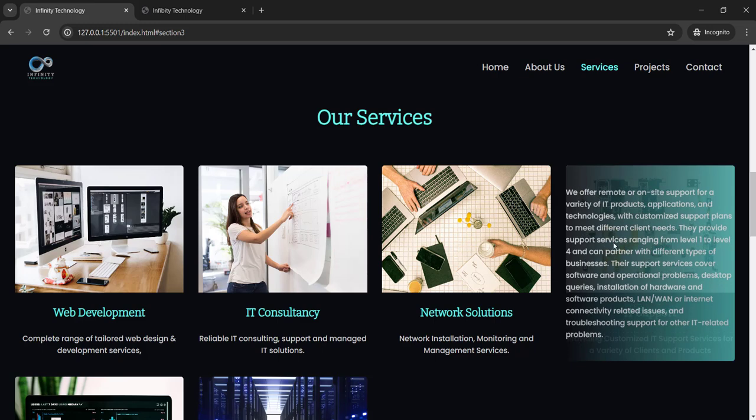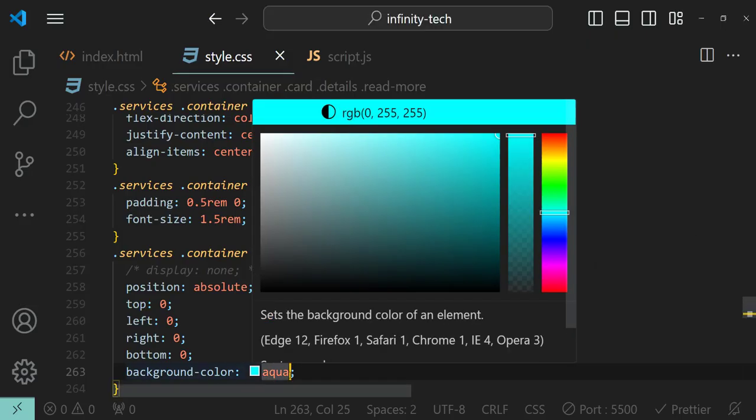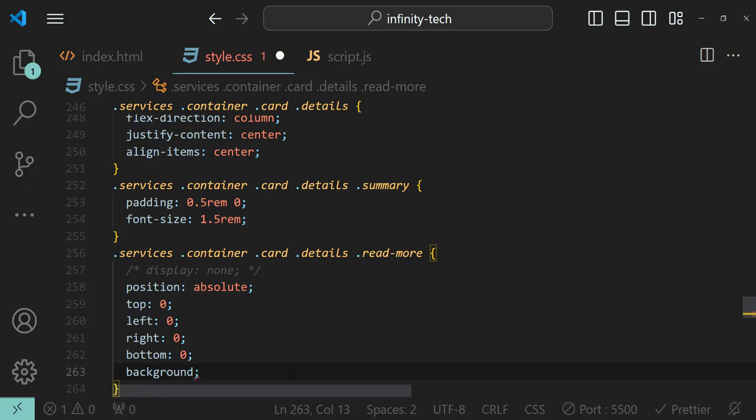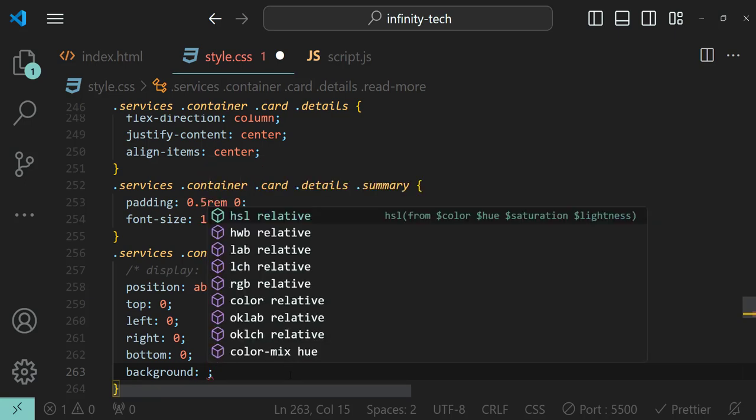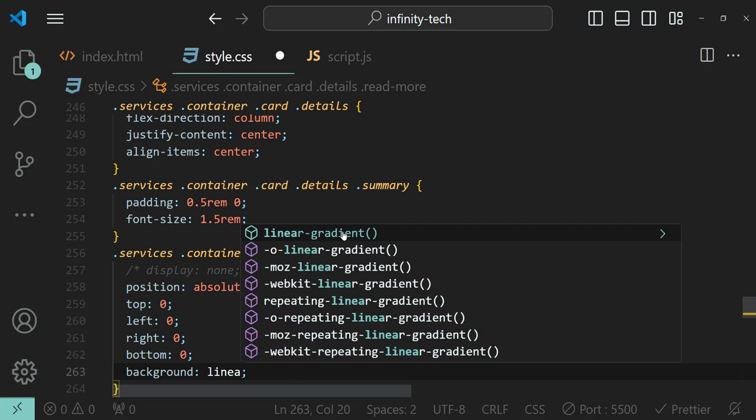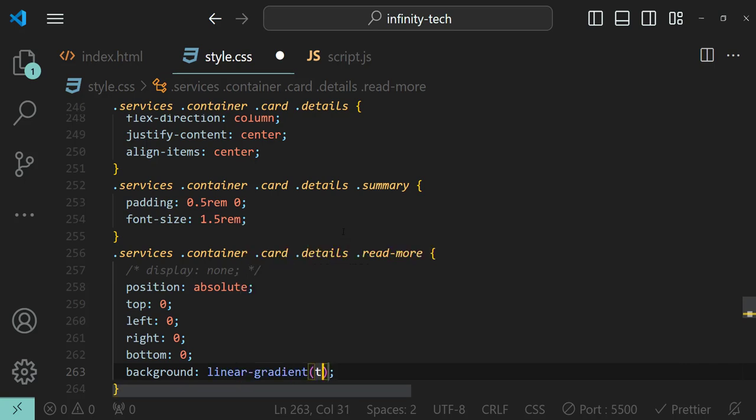these cards have. So if you notice, this has a gradient color. It starts as a darkish gray color, and then as it moves towards the right, this turns into the primary color. So we have to give the same color. So we need two colors that transition from one color to the other. So instead of background color, we have to use the background property. Then linear gradient, and we want it to transition from left to right. So 'to right' is the first parameter, then the second two parameters are the two colors. So the first one is going to be the primary color, and the secondary color is this outline.